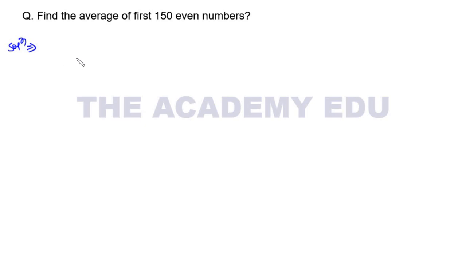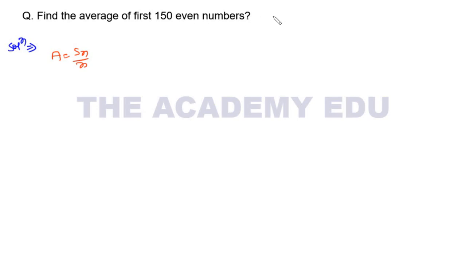Okay. So I am giving you: find the average of first 150 even numbers. So try to pause the video and try to find it. And now see, if you try to find it, now see what is the solution, how you can do it. Find the average of 150 even numbers. So I know that the formula of average is Sn upon n. Sum of numbers over the count. See what is the question? Find the average of first 150 even numbers.